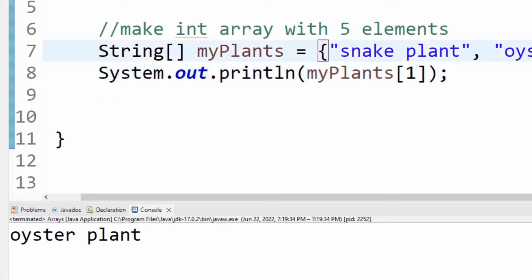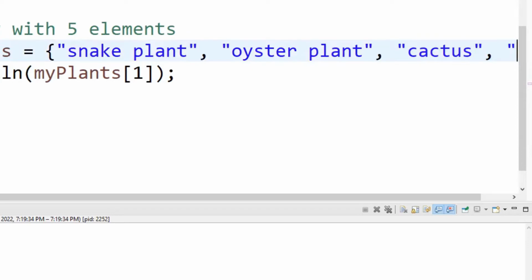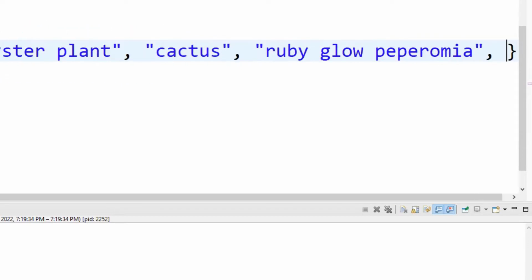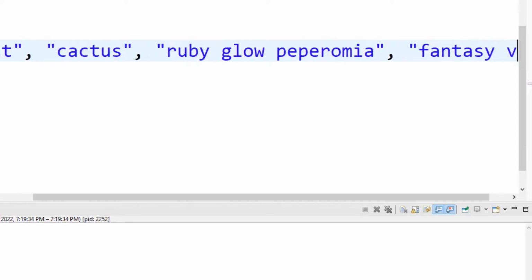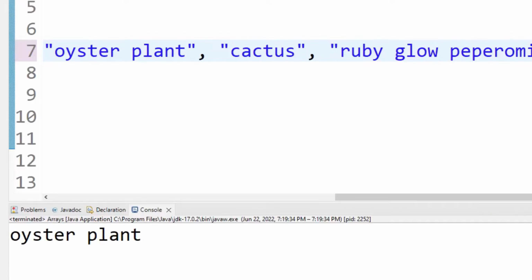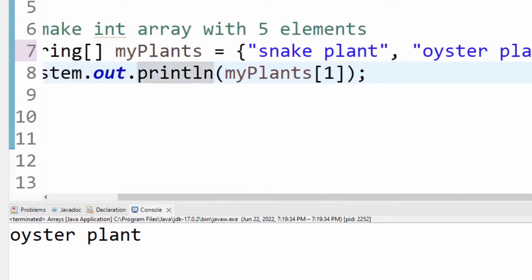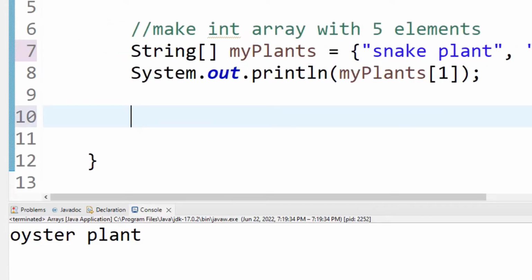And now let's add a couple more plants onto here. Let's put Ruby Glow Peperomia and Fantasy Venice. So now we have 5 elements in our array, and we're going to do something that you do all the time with arrays, which is using a for loop to cycle through the values in the array.